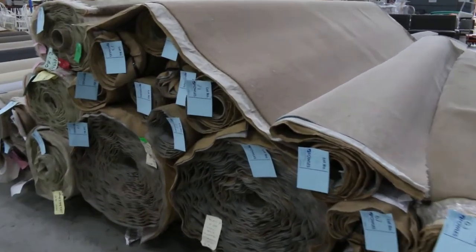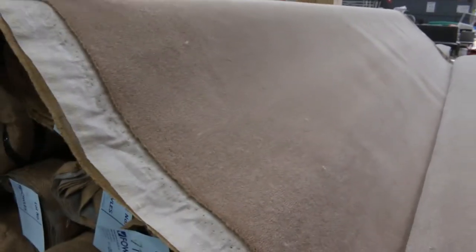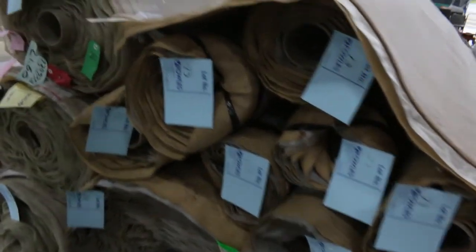This Montebello carpet has a reserve of $40 a metre — that's $100 a metre off what you'd pay in a shop, where you're paying at least $140, and I've seen it sold for as close to $200 a metre. We're looking to get $40 a metre. Don't forget about the 13% buyer's premium that goes on top. But an absolute bargain if you can pick it up for that sort of price.